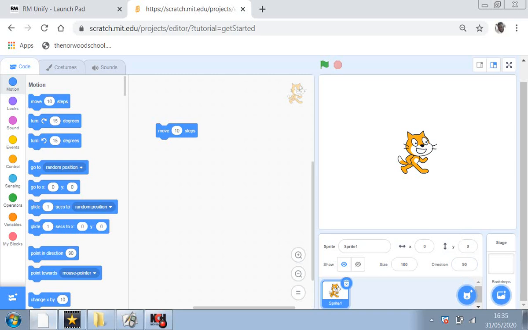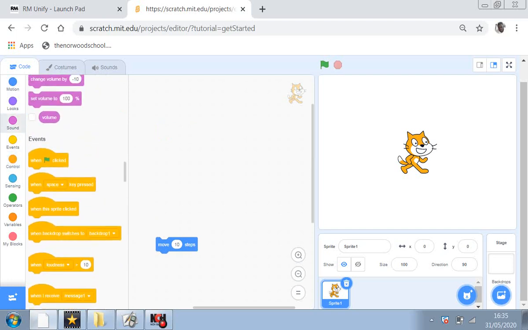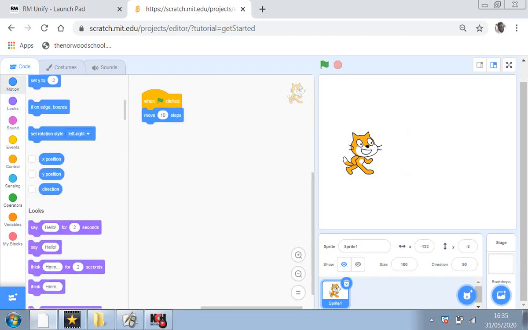Now, the only tip I'm going to give you is whenever you want something to happen in Scratch, it needs to be attached to the when green flag is clicked. So that's inside events, not control. So what we're going to do very quickly is we are going to make our sprite move 10 steps once I press on the green flag.